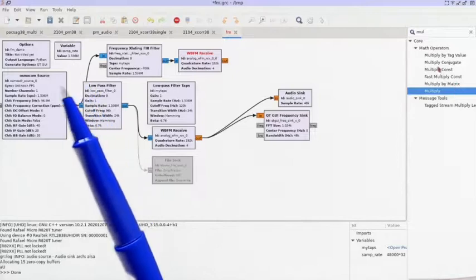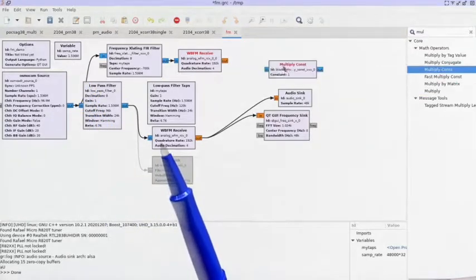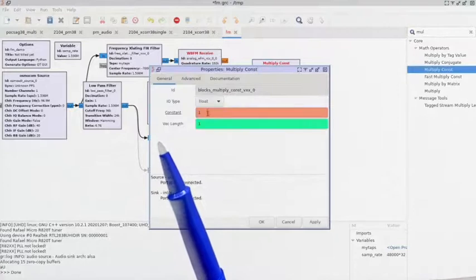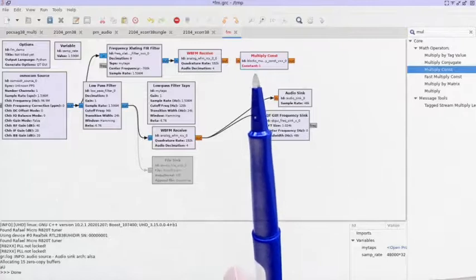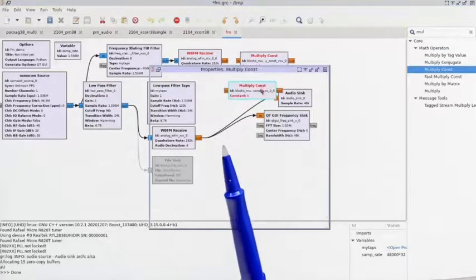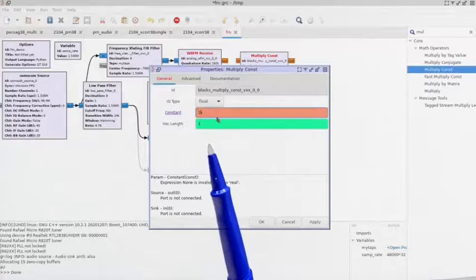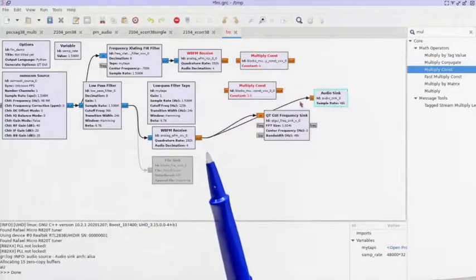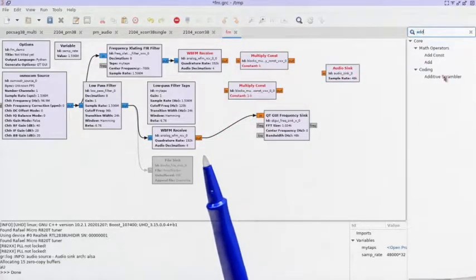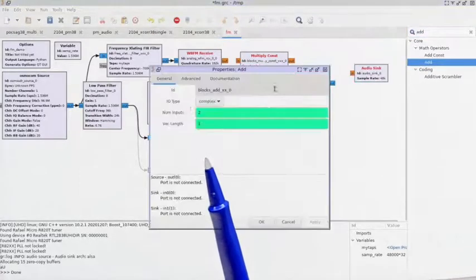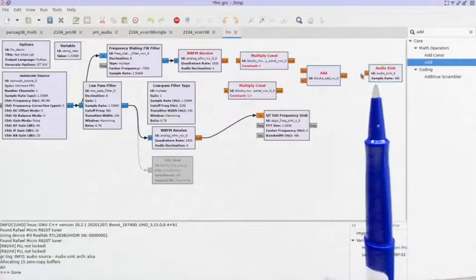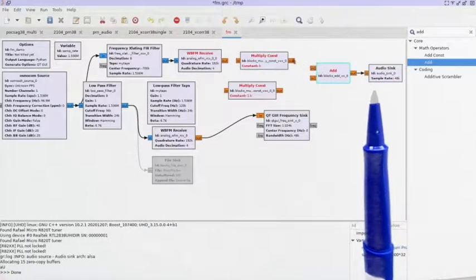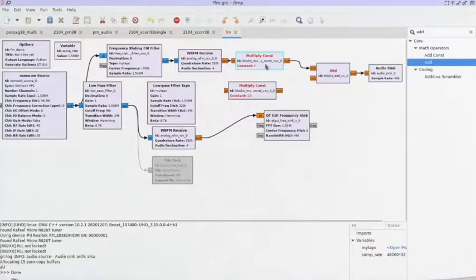And what we will do is weight each one of these outputs so we can either listen to one station, the other station, or a weighted sum of both. So we introduce a multiplication by a fixed weight that will be tunable. We do so for the second station as well, which will be weighted by a factor of k between 0 and 1. And the second station will be weighted by 1 minus k, so we can jump from one station to the other. So we sum the two audio components before feeding the audio sink here, and we assemble all these blocks to create the full processing chain.